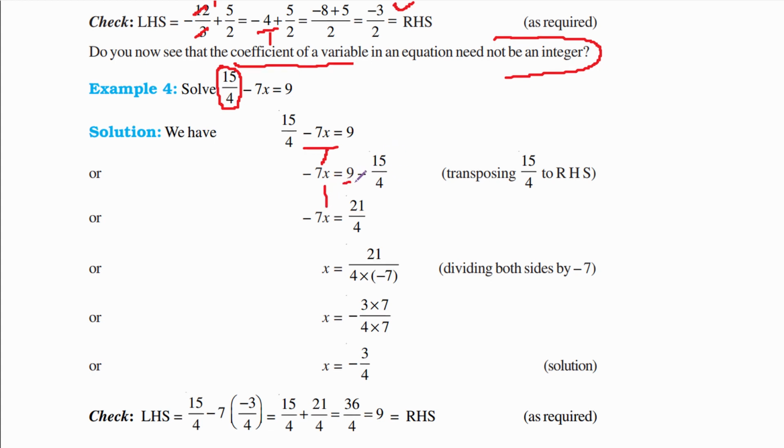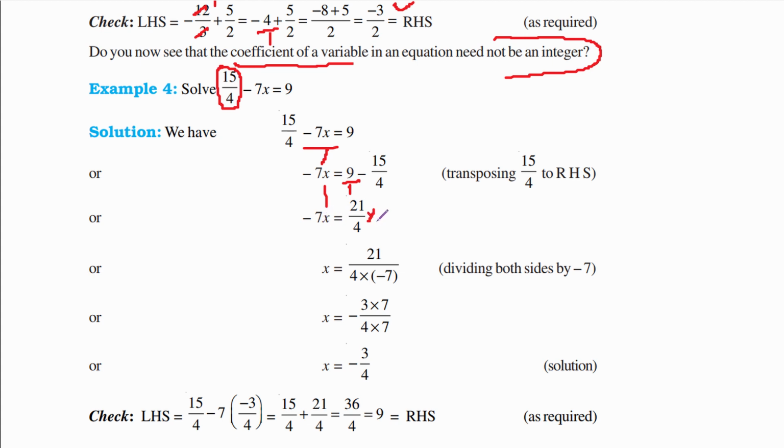This was understood. Divide it with 1. LCM is 4. 1 4s are 4. 9 4s are 36. Minus 15 gives you 21. So this step has to be done in rough. And we got 21/4. Now minus 7 is getting multiplied with our variable x here. We have to get rid of it. This could be achieved if we transpose it to the right hand side. Here it was getting multiplied, here it will get divided.